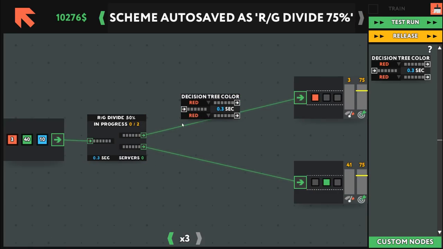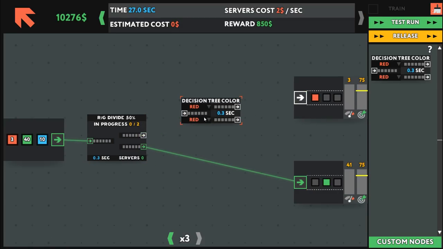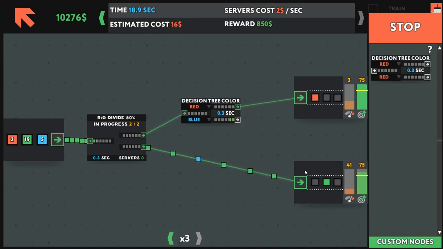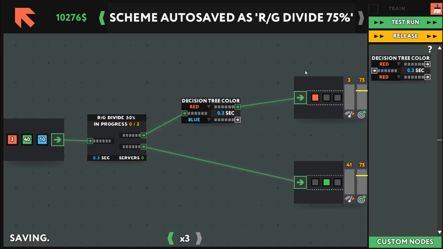And then you need to be split up into red and... Where's the blue go? Blue will just stay here. A lot of blue's going down here, but it's fine. 75% of 41 isn't a lot, but of 3 is a lot. There we go. Done. A lot easier than Gamazon.